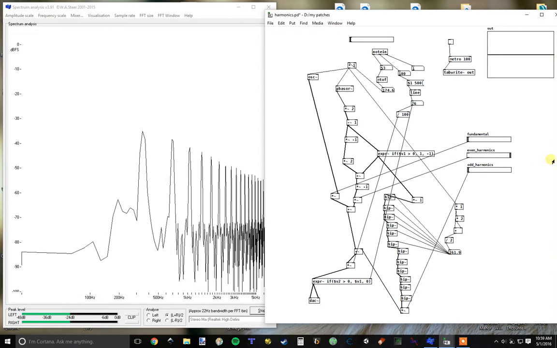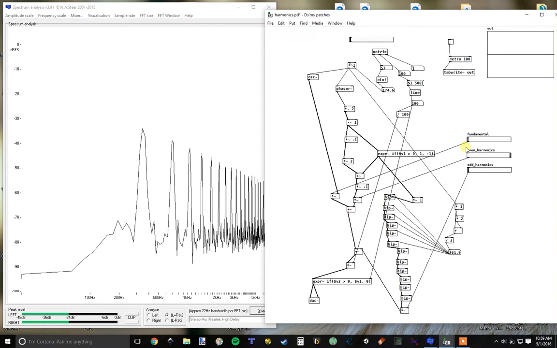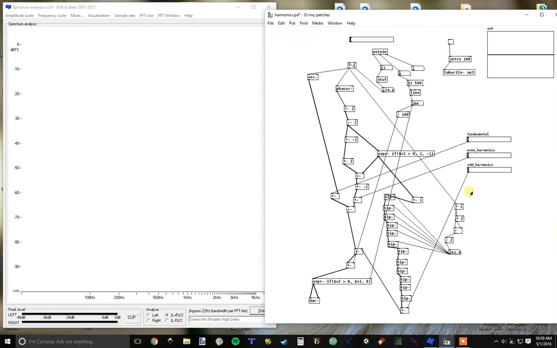So if you look here, the fundamental's pretty much gone. So those peaks in between those. So yeah. So then for the odd harmonics, that was a little bit trickier. Basically, I take that square wave, which only has the fundamental and the odd harmonics, but I wanted to get rid of the fundamental too. So I tried to do the same thing. I tried to flip just the straight oscillator out of phase with the square wave, but it didn't quite work. It ended up attenuating the fundamental, but it didn't quite eliminate it. Like, it was still pretty prominent.